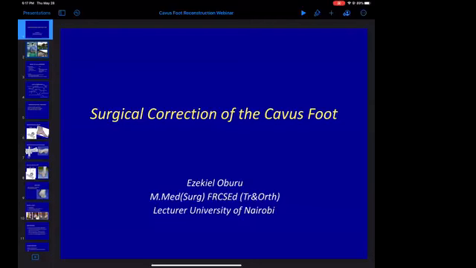So I always leave the forefoot for later because I think the primary problem that the patients have is the hindfoot. In the hindfoot, I'm not quite sure you can really stage things. I think it's either you go for the correction or you go for the triple. The question is, when do you decide?